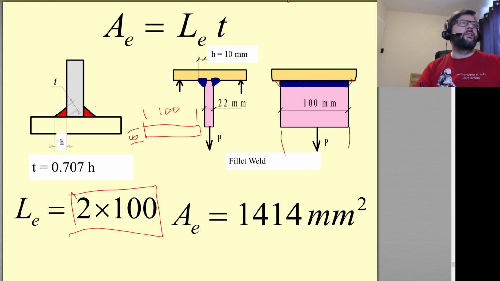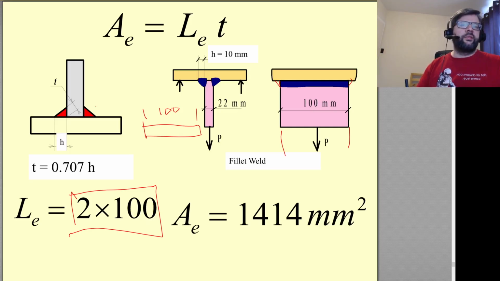It's relatively negligible, and the stress interactions that occur there aren't necessarily going to contribute equally to the strength, but that does allow us to use the entire length.